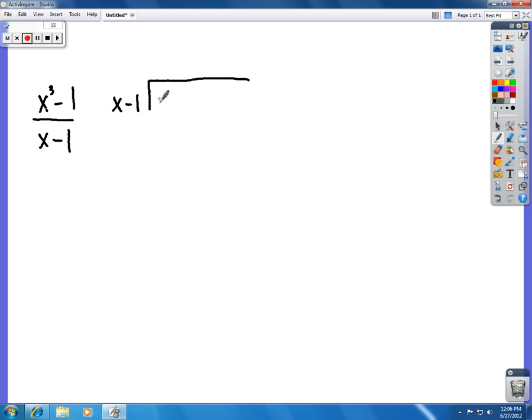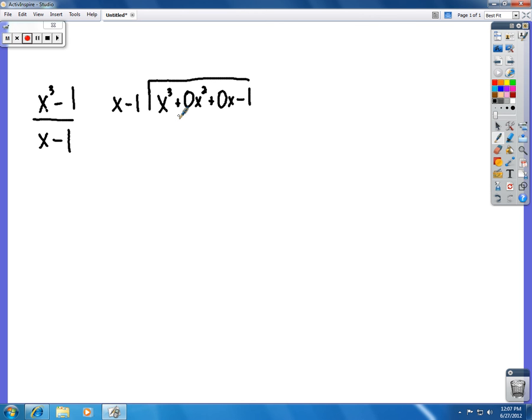So what I mean by that, so we have the x cubed term. We don't have an x squared term, so I'm going to say plus 0 x squared. And then I'm going to do it again because I also don't have an x term, so I'm going to do plus 0x. And then I do have a constant out there, minus 1. The reason that we do that is so that we can continue to work the problems the way we did last time. If you're missing these middle terms, it is really easy to get confused and to lose track of where you are in the problem.